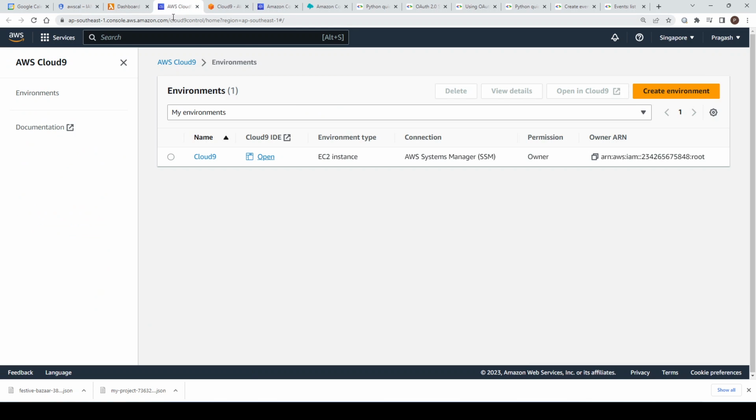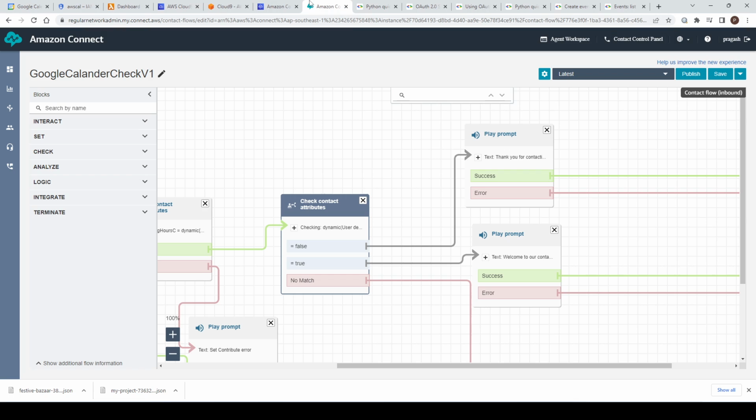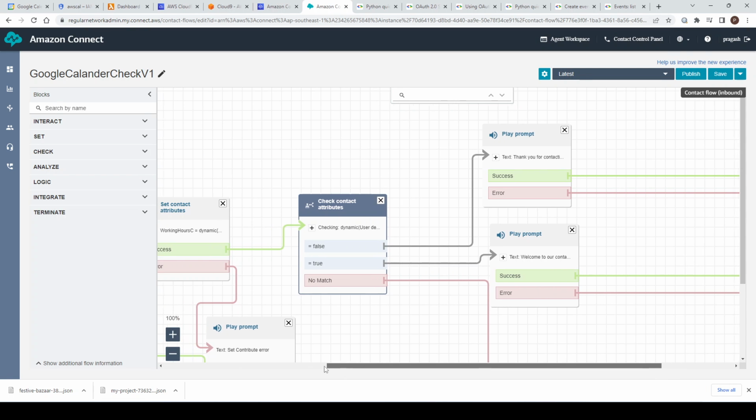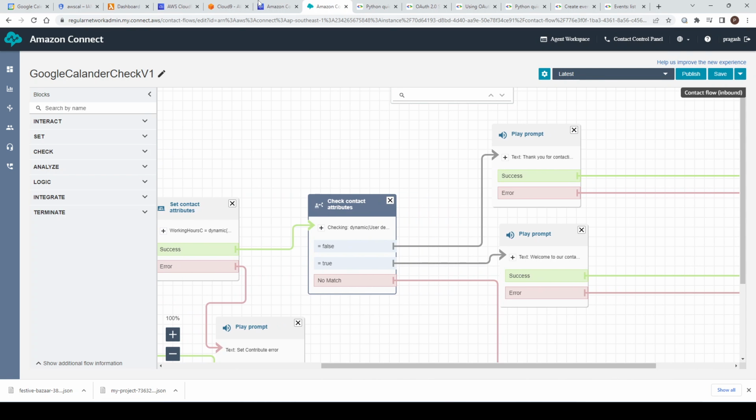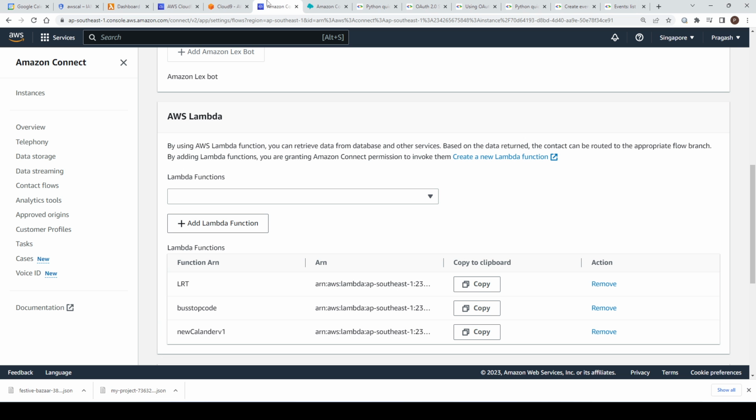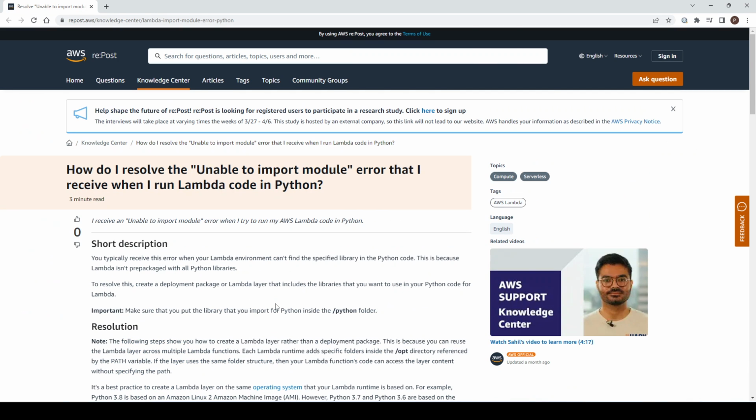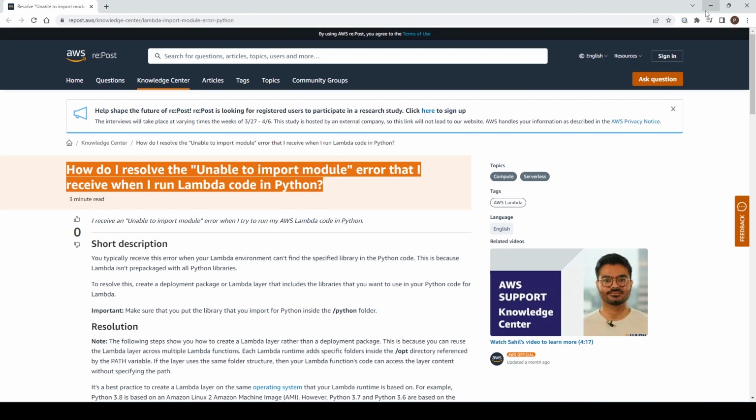Actually, I was practicing everything on VS Code on my computer, and I created the virtual environment and installed all the necessary Python libraries, but it didn't work as expected, because there was some environment mismatch. So I was searching through Google, and found this option as the best option. I'll provide this article link in my description, so you can refer to that as well.